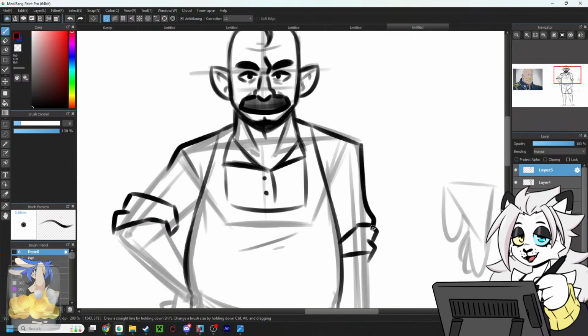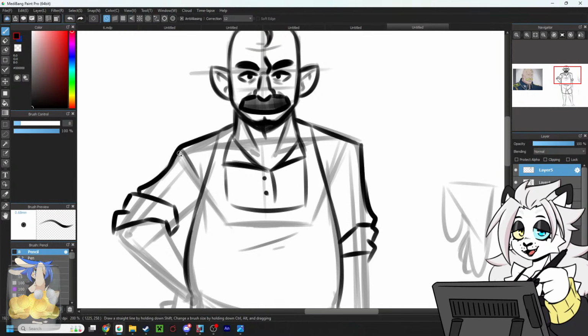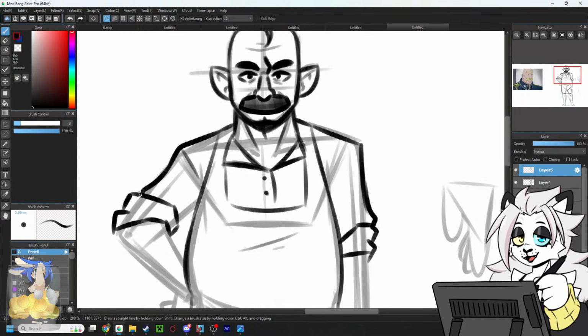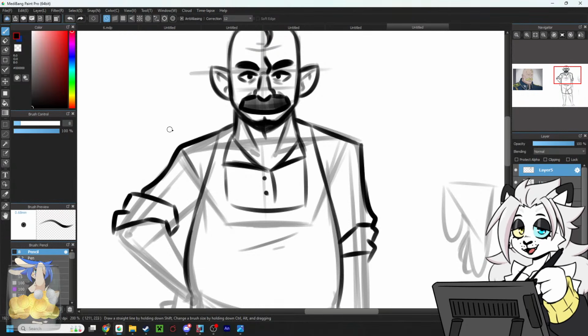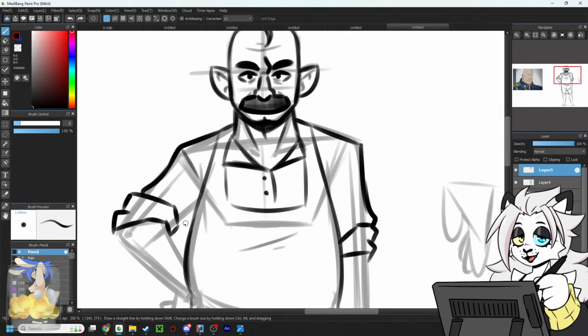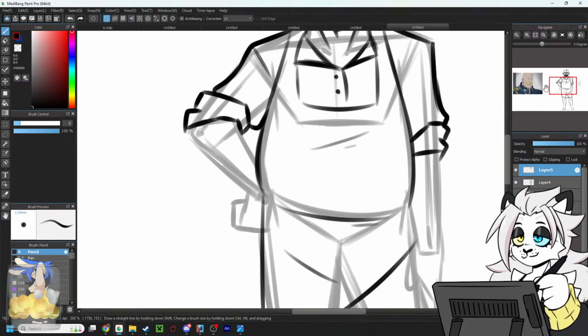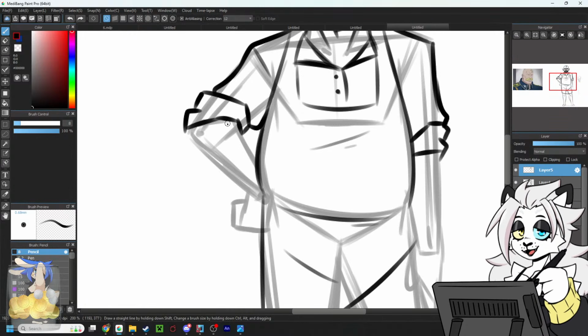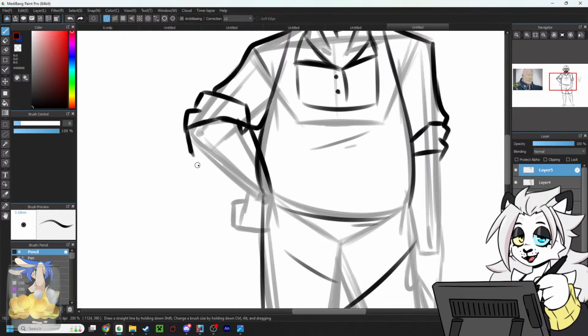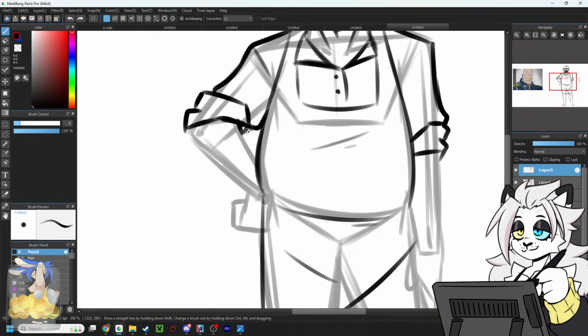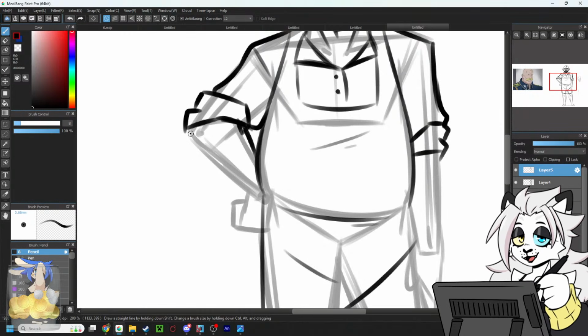And then I kind of fan it out a little bit to show that the material is pooling, because it is swooping into the fold. And then there should be a little bit extra there. And I'm actually going to give him really big forearms. Well, as big as I can give him.